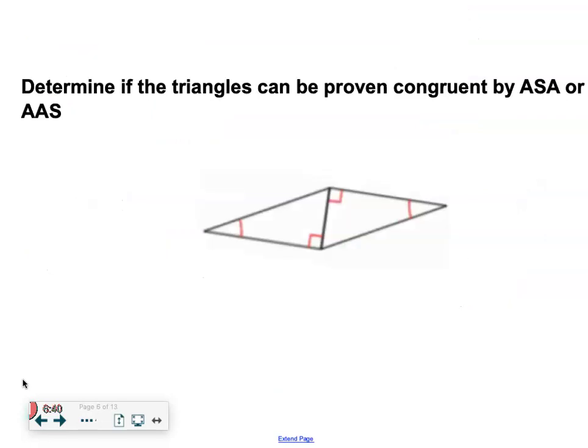One more, I think, right? Two more? I think I missed one. Angle, angle, do we know anything else? They share a side. So is this angle, side, angle, or angle, angle, side? Angle, angle, side. Perfect. Wait, how is it not angle, side, angle? Your side would have to be this side here, then it'd be angle, side, angle. But since it's this side, it's angle, angle, side. Okay, that makes more sense.